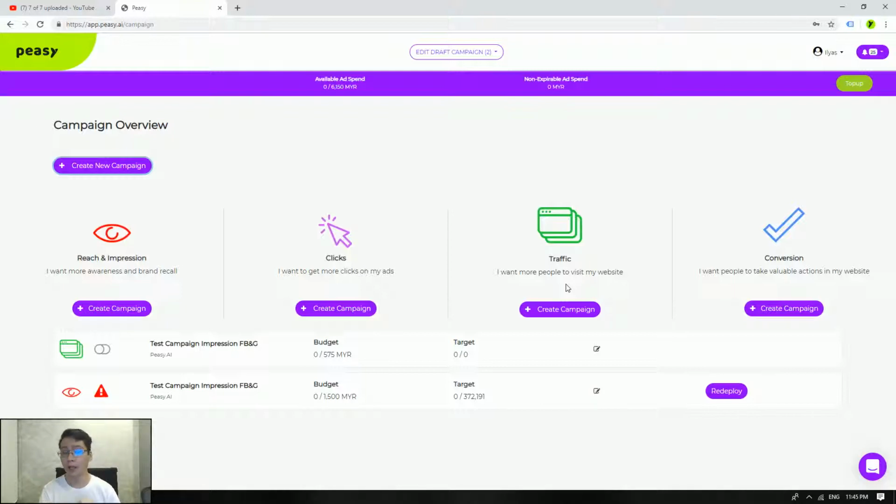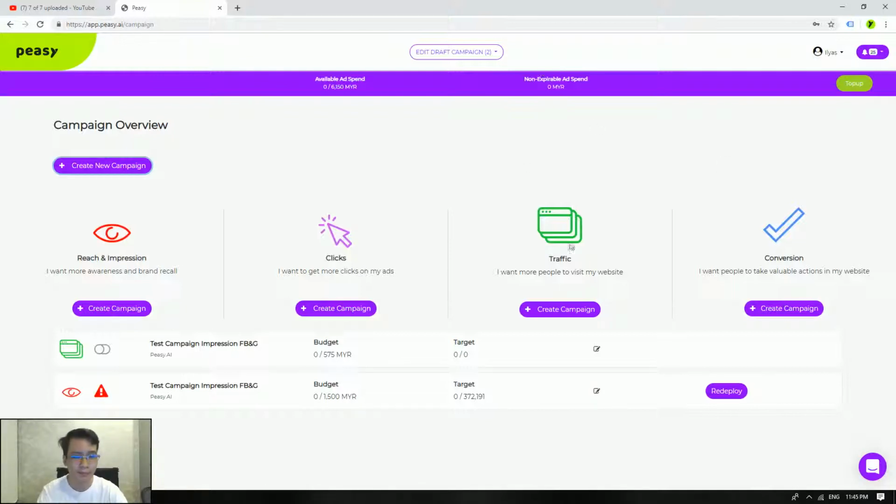The other advantage is that on Peasy itself, Peasy will also optimize based on the bounce rates, keeping it nice and low, giving you a better CPC and more engagement within your website. So that's what the traffic campaign helps in terms of promoting. You can think of traffic as the supercharged version of the clicks objective.